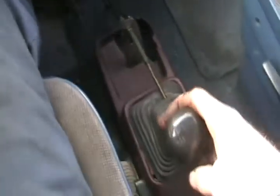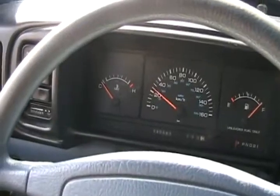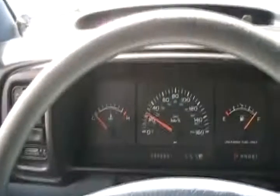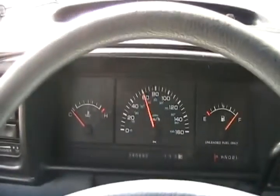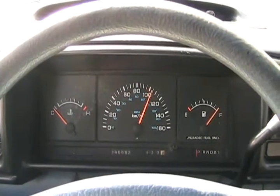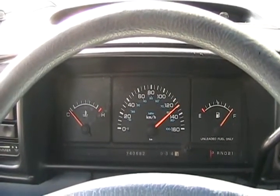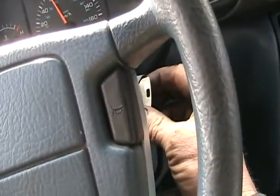Now let's put her in second for a first try. Now remember, haters, I'm not driving, so you can't call the cops on me on this one. Suckers! The clutch go. Oh, she's working. Let's try third gear. Oh, sweet. Fourth. Yeah, baby. Now fifth. We're motoring. We could get to the beer store real fast at this rate. Oh, sweet. The last thing to do now is temperature gauge. Gotta love it. Now for the test drive.